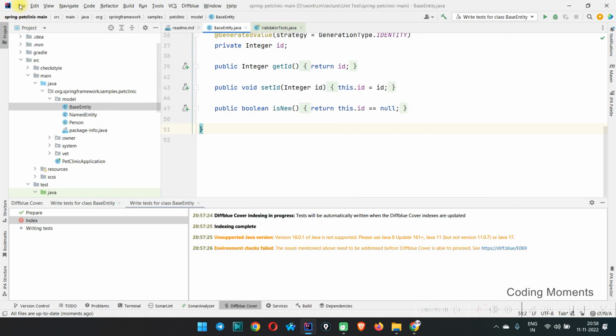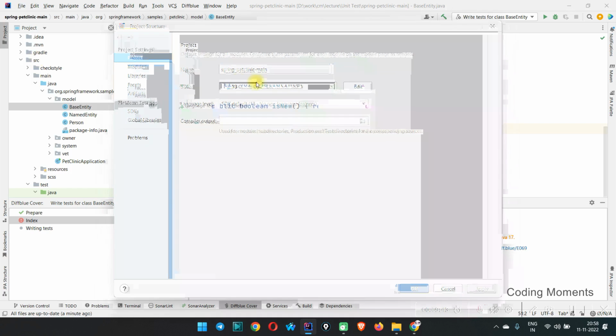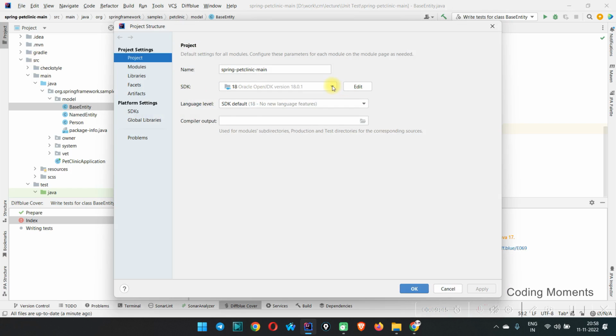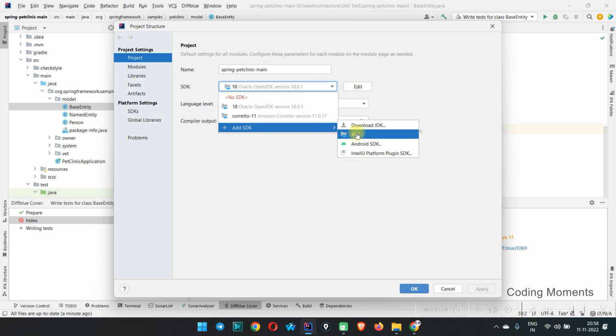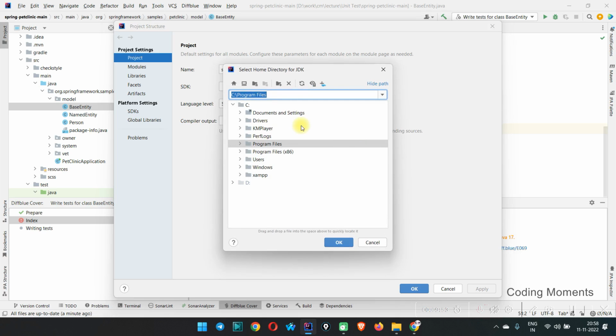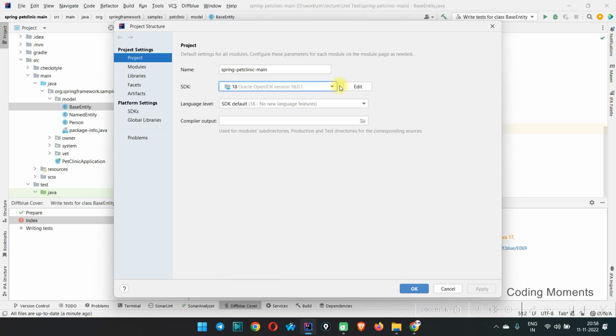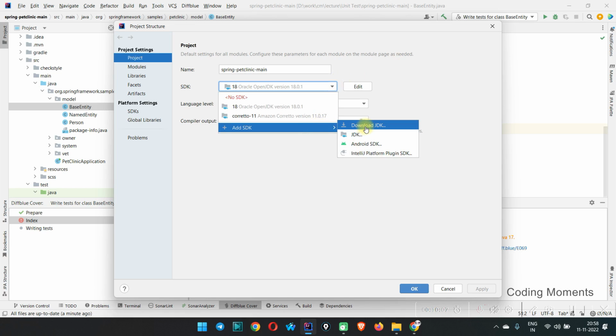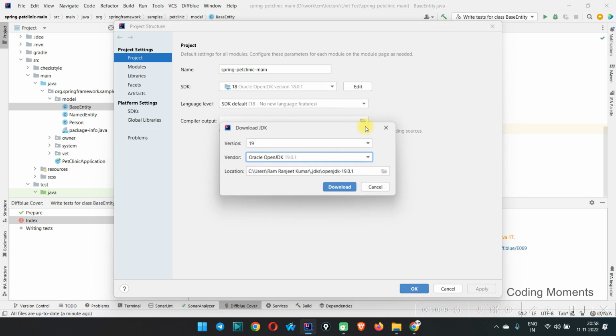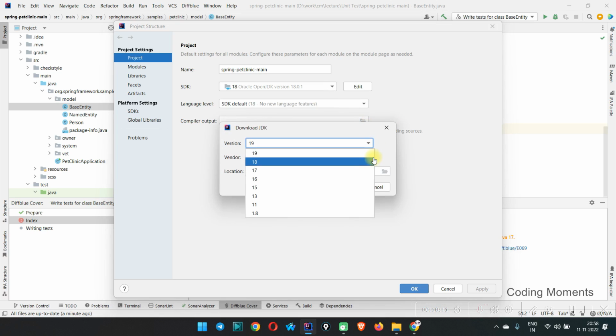Also one thing we need to check once more: SDK 18. I have to use Java 8. I know there is no Java 8 on my system, so I have to download the JDK. Go here, click Add SDK, Download JDK, and download Java 8.